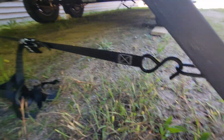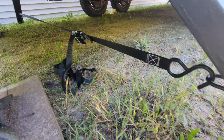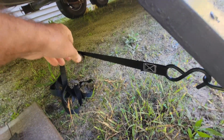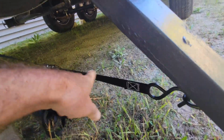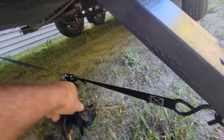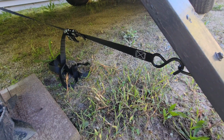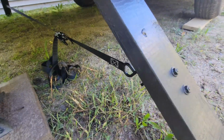hooks onto here. One thing that I'm not real fond of is it's kind of a pain to reach under here and use the ratchet because it's so far on these particular straps. It seems like it's kind of long in here. Some shorter ones might help a little bit, but it's still kind of a pain to get under here to ratchet it and control the strap. So I had an idea for a slight modification, and I'll show you.